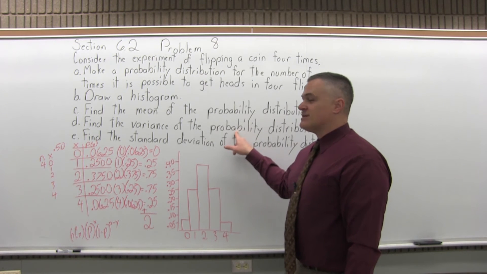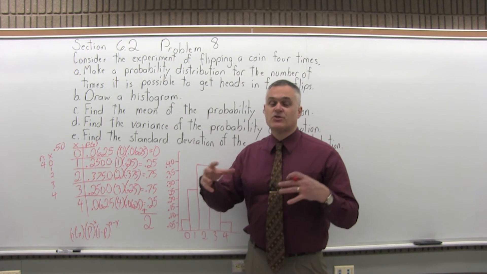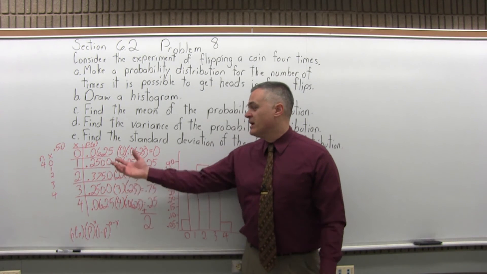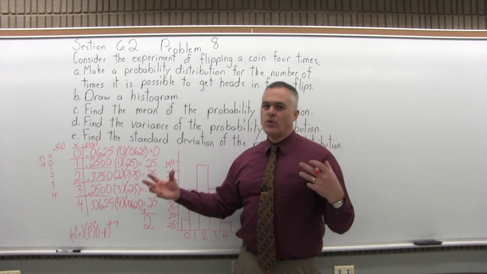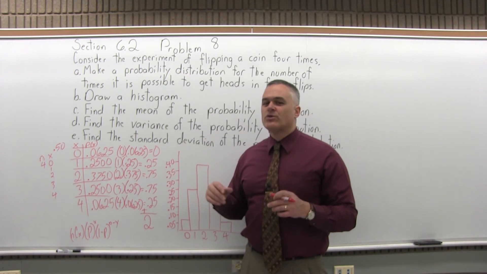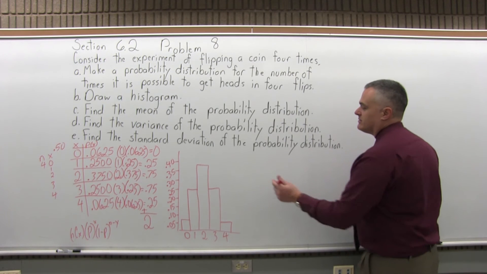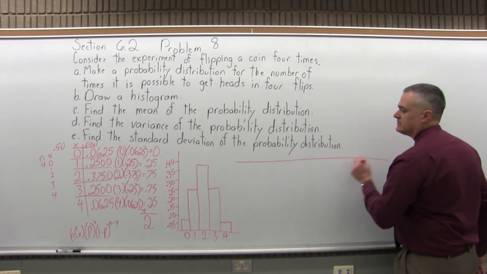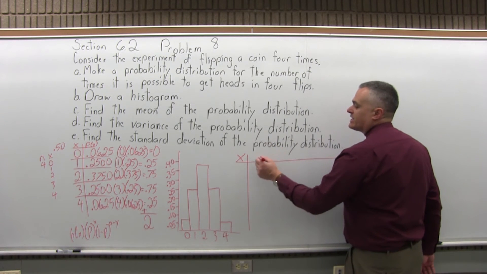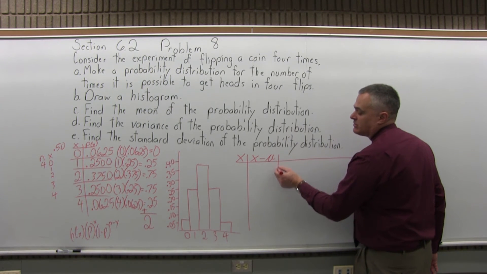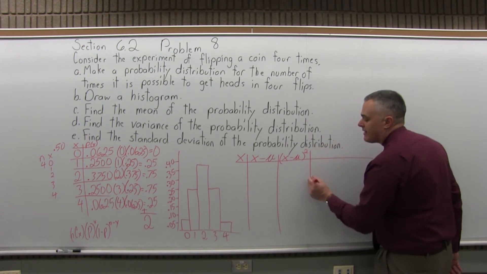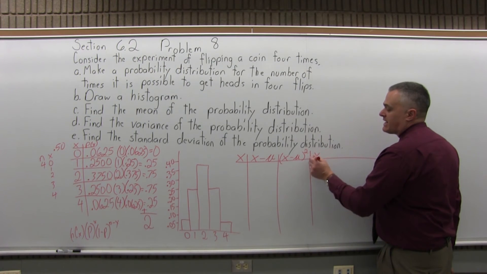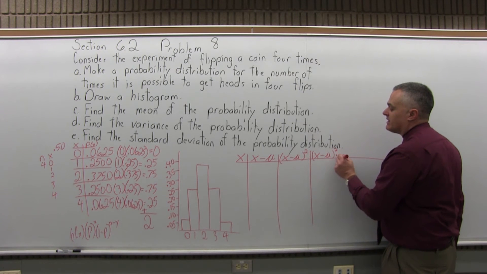So D, find the variance of the probability distribution. Variance is a measure of how spread out the results of your experiment are from one trial to the next. So if every day you flip a coin four times and count how many heads you get — is it always around 2, or does it spread out sometimes 0, 4, 3, 0, 4? What we're going to do is set up a chart with columns: x, then x minus mu (the mean), then (x minus mu) squared, and finally (x minus mu) squared times P(x).